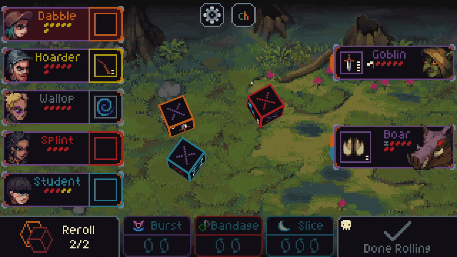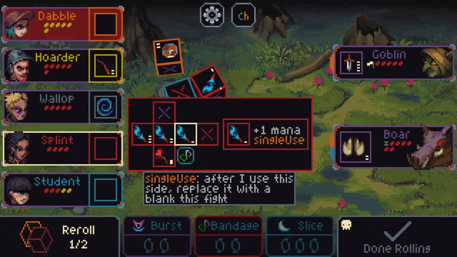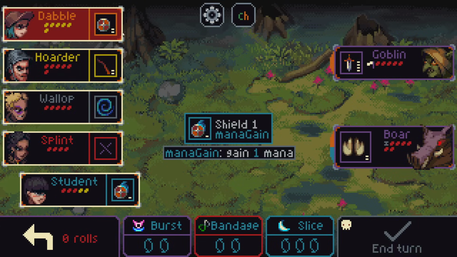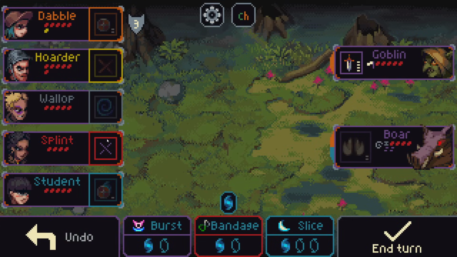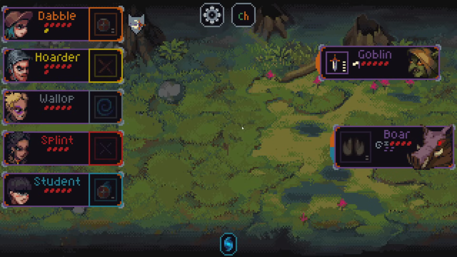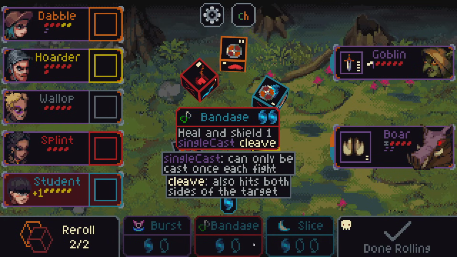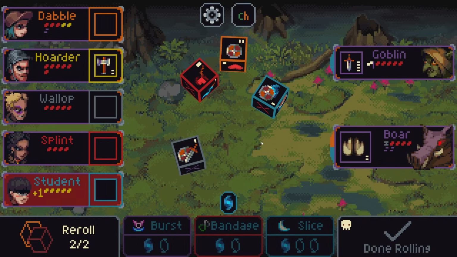We have a potential stun. I think we can work with it. A one mana. Okay, I'll take a little bit of shielding so we can save ourselves there. All right, we actually can stun because it's same health, equal or less. Good deal. I've got to check out my spells as well. Heal and shield, one single cast cleave. So we can heal and shield for one on three, but it's a single use. One damage to all enemies. I mean, that's pretty good.